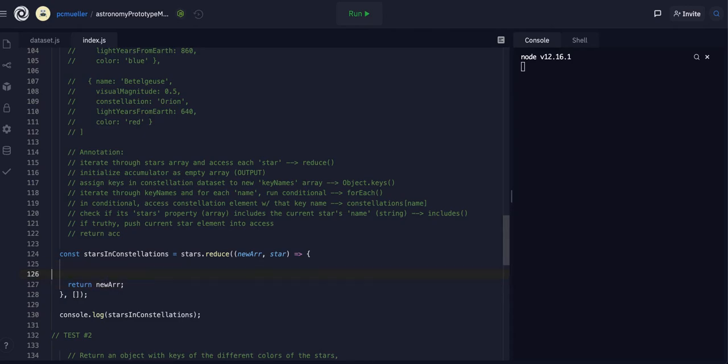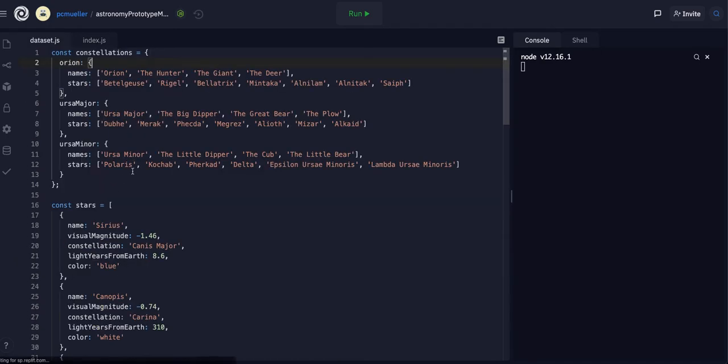So, first things first, we said that we need to get the key names, right? So, let's call it key names. And we decided we're going to use Object.keys. And what are we getting the keys of? It's our constellations object.